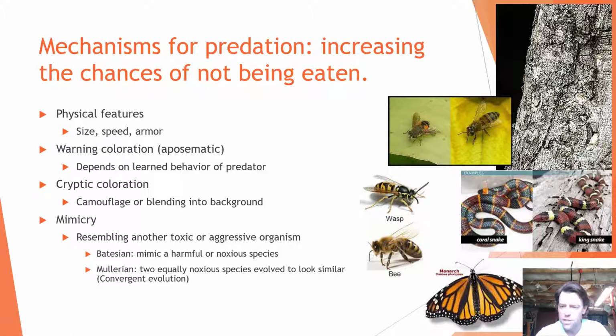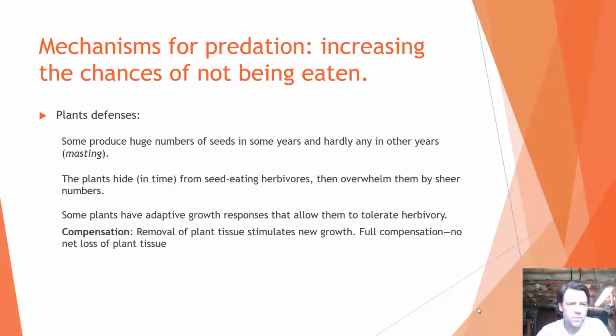And then I guess I just learned this, that the monarch and viceroy both are noxious tasting to birds, and so it was formerly thought that this was a form of Batesian mimicry, where the monarch was noxious and the viceroy was not, but this is apparently a form of Mullerian mimicry as well.